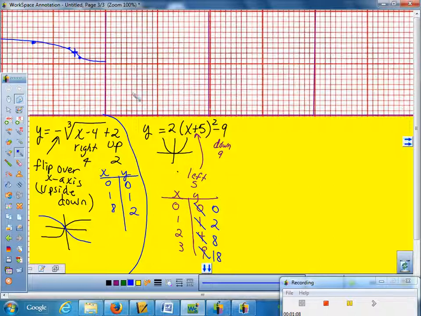1, 2, 3, 4, 5, down 9. I am clear down here as an origin starting point. But actually that's good if I have to go up 18 boxes here. So I would go 0, 0, 1 over 2 up on both sides since it's a parabola. 2 over 8 up is going to be 1 short of the axis. And then 18 up is going to be 1 short up here. 2 short. If this is an 8 up, that'd be 10 more, wouldn't it? Yeah. I'm not crazy. And so you get a long, tall, skinny parabola.